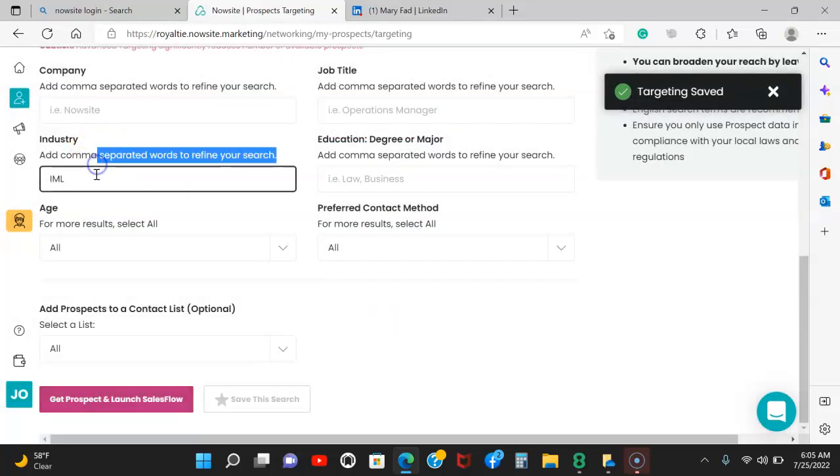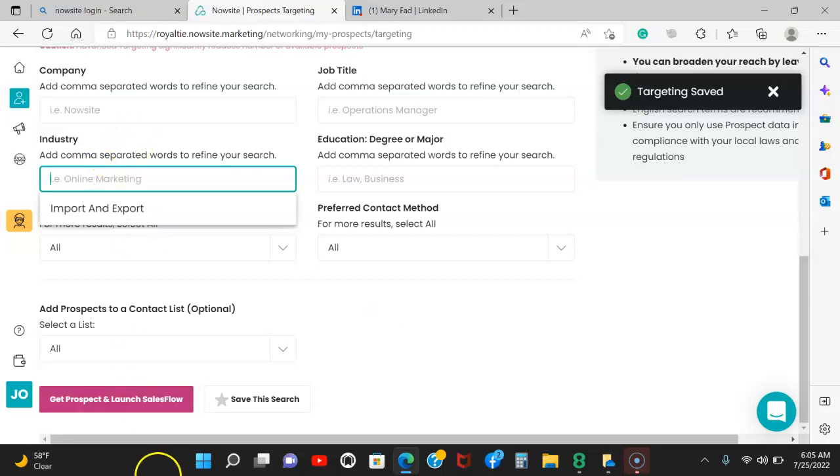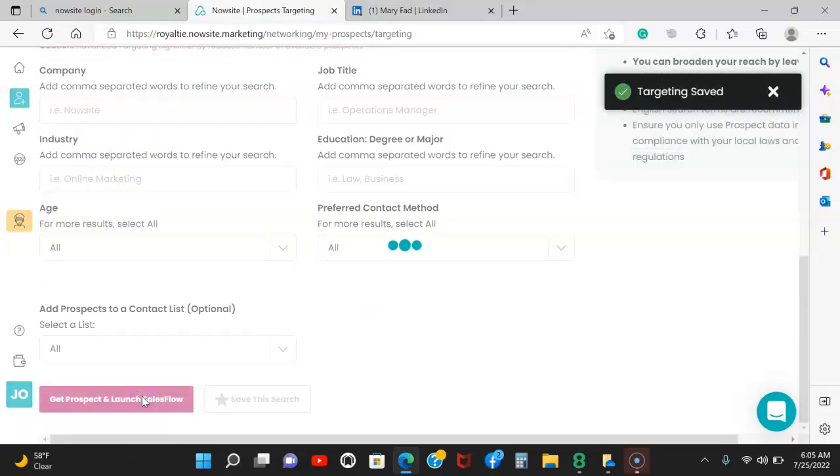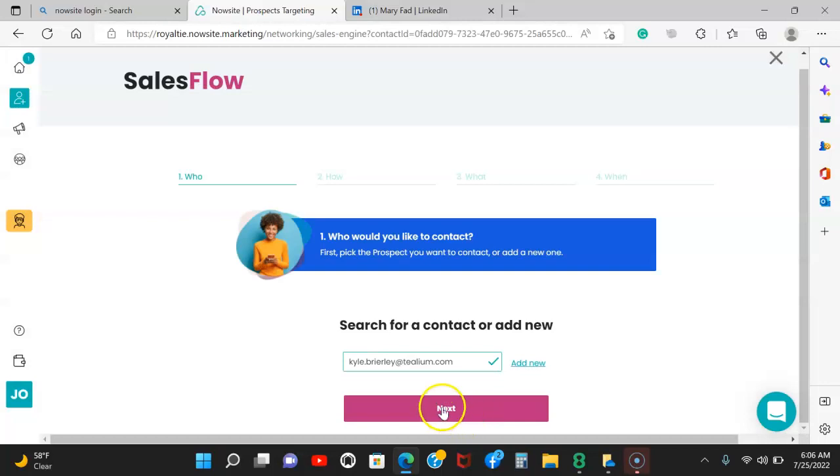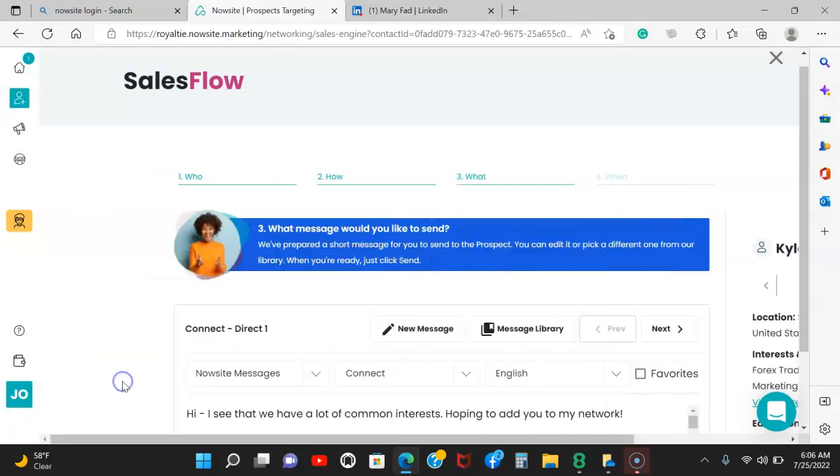So we're actually going to not target the company, because the company may not be around anymore. There you go. So again, with these specific targets, they may not have a lot of people on LinkedIn. Like Colonial Penn, they didn't have anybody. IML, which is an MLM, you didn't see that. But Forex trading is in there. So what I want to do is, on Salesflow, see him on LinkedIn.